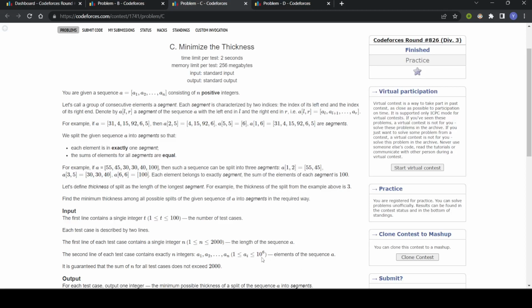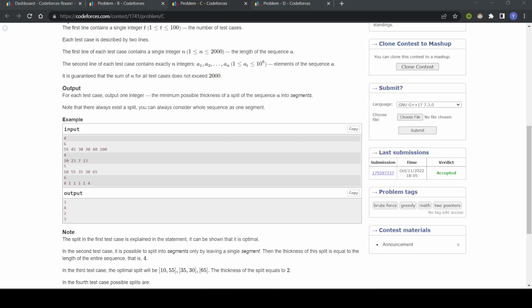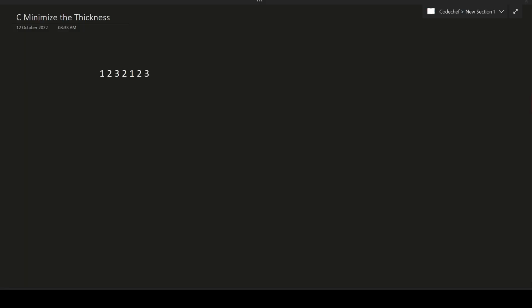So the logic we can apply in this question is, let's suppose the array is this one. What we can do is calculate the prefix sums for this array.